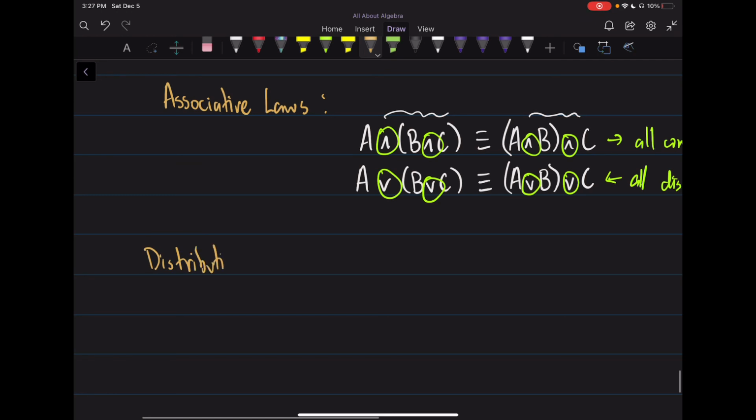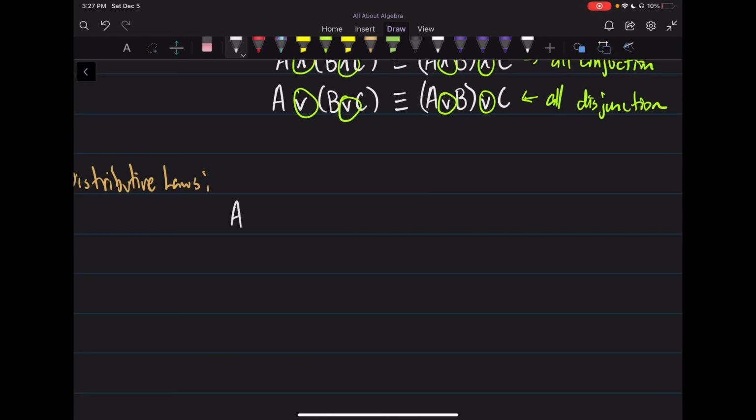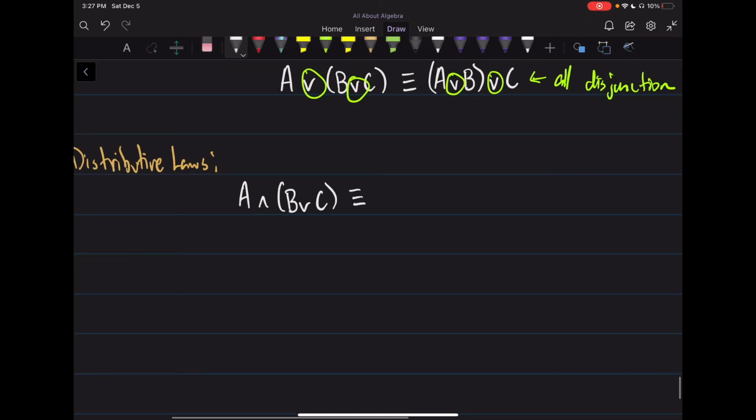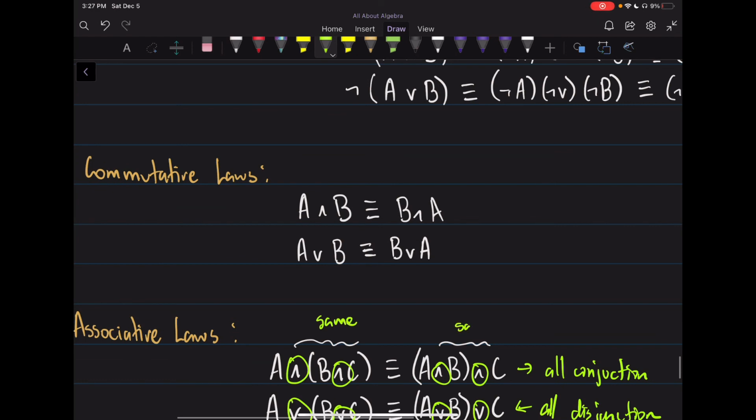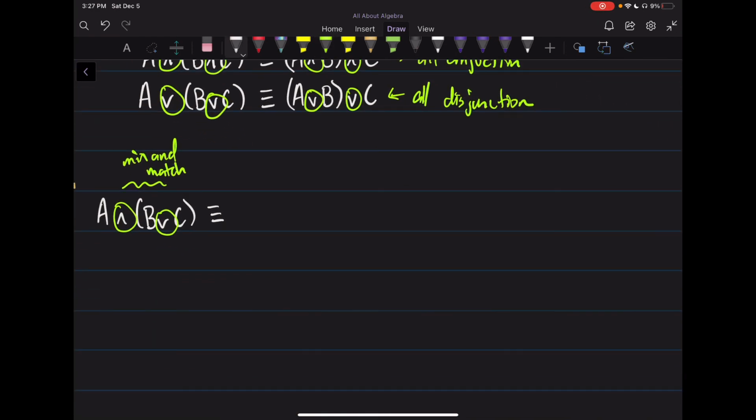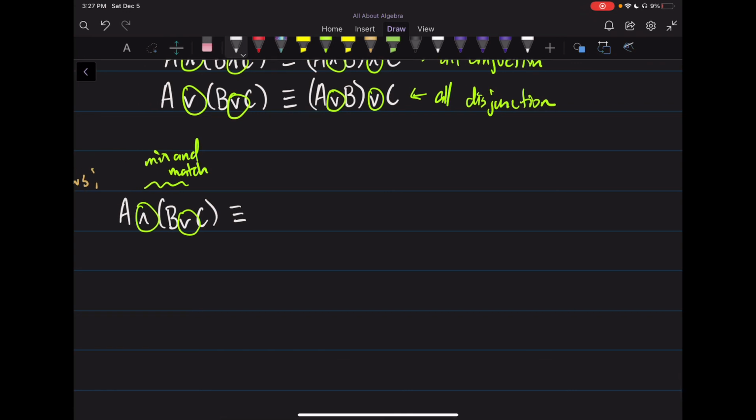Now, distributive law. This is different. This is where you have different operators. Again, consider we have three statements, and this time we have something that looks like this. We have one and and one or, so this is where they mix and match, but this is done differently. This is the same as saying if either of these conditions are met and this condition is met. So we can say this is the equivalent of saying A and B or A and C.